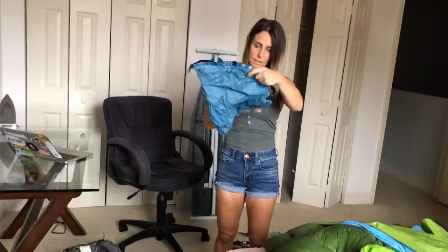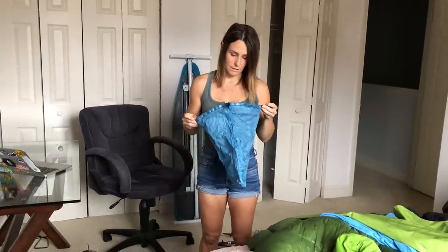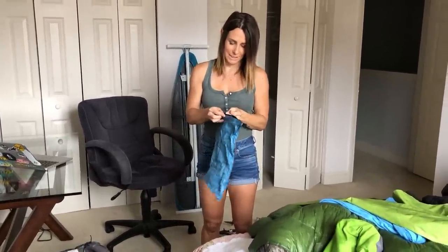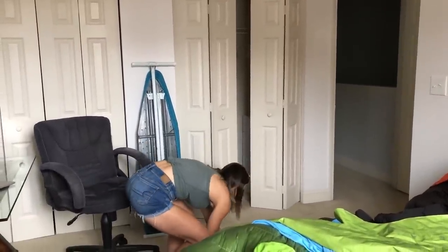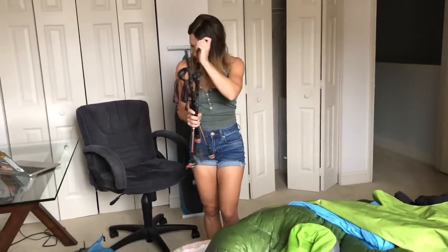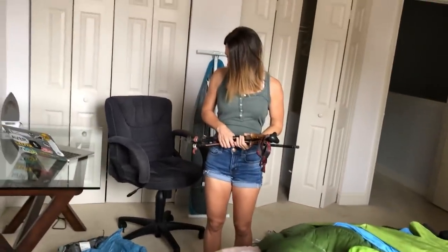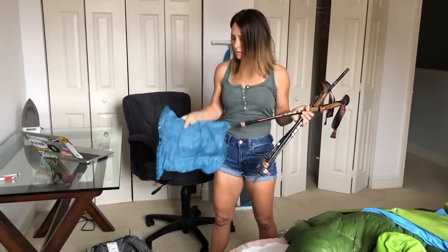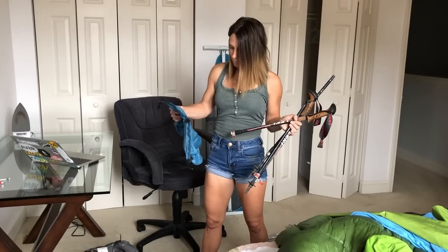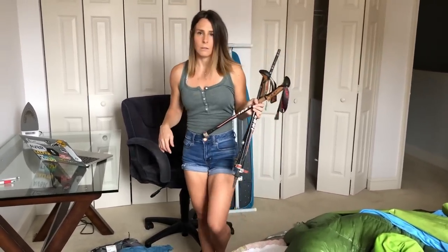My food bag was the Z-Packs food bag. Literally everyone had one of these — either green or blue, that's what they had. I'd put a piece of tape or something on yours so people don't accidentally grab it out of a food box. I wrote with a Sharpie on mine but it wore off. Definitely try to put something on it to identify it as yours — maybe a colored string or something.